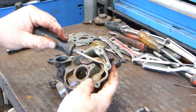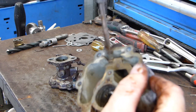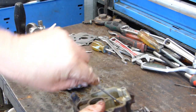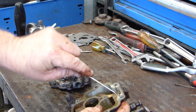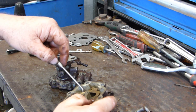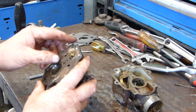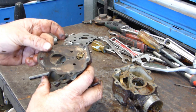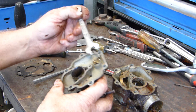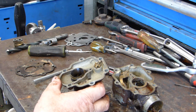Now this little shaft here, there's a little brass shaft, and you can see it comes up each side here, so it's a U shape. So we'll just try and get a little O-ring pick under there. And that may be easier said than done by the look of that. Oh well, we might leave that for a moment and we'll take this top gasket off. Now the needle and seat. It's probably a 13 millimeter.